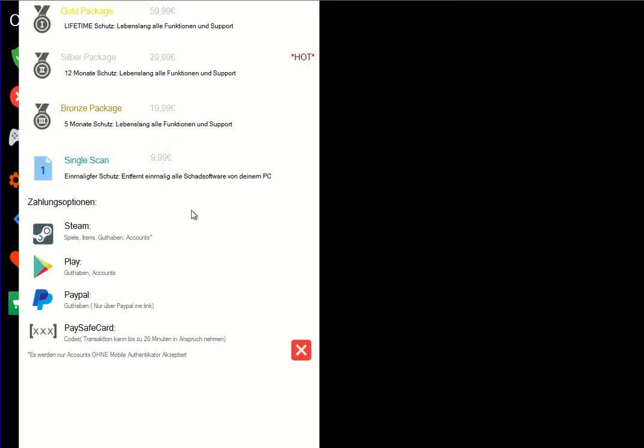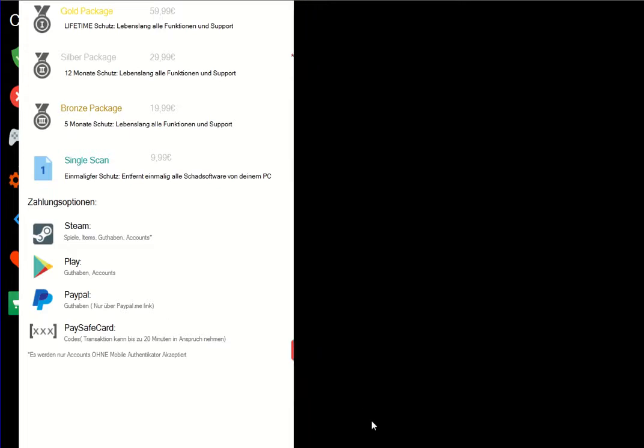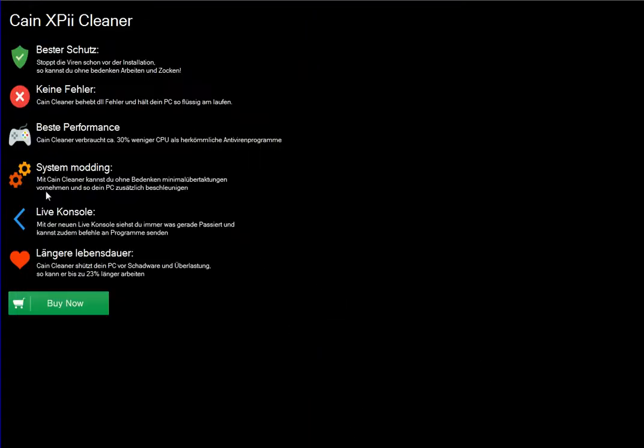Okay, the payment options. And well, obviously it was meant to be used that way, that it messes up your computer with error messages and crying babies. And then this cleaner will show up as a means to rescue you from these errors on your system, and you have to buy it. Yeah, that's interesting. Well, I cannot close this anymore. It's a screen locker.